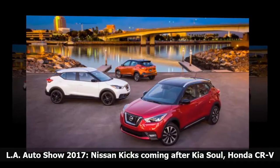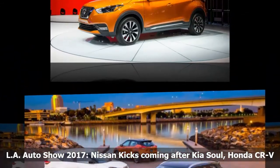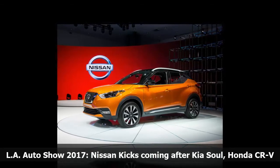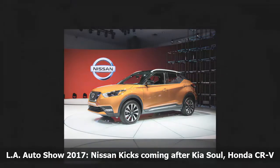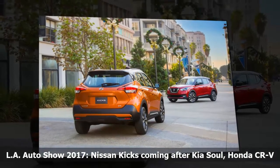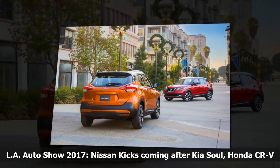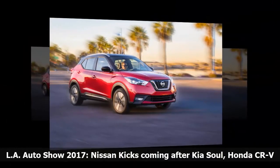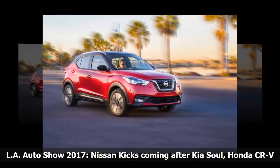It's also an opportunity for the Japanese car company, which has traditionally trailed Toyota and Honda in North American sales, to bring a new car to market without a massive capital outlay. Nissan has been building Kicks in Mexico for the Mexican market, using an engine already at work in other models, and will bump up production at that facility to serve the U.S. and Canada. The four-door, five-passenger hatchback is the company's first new model in eight years.